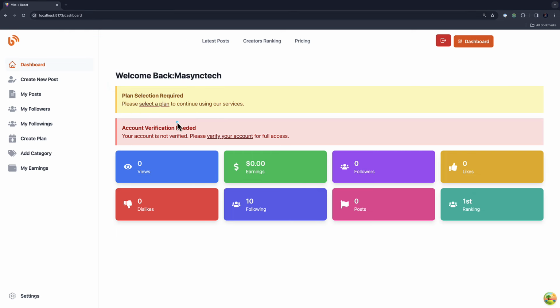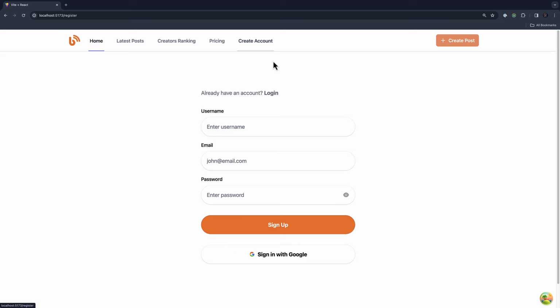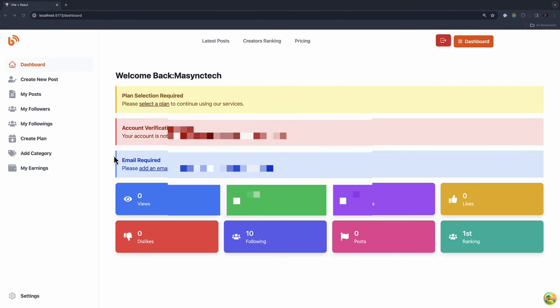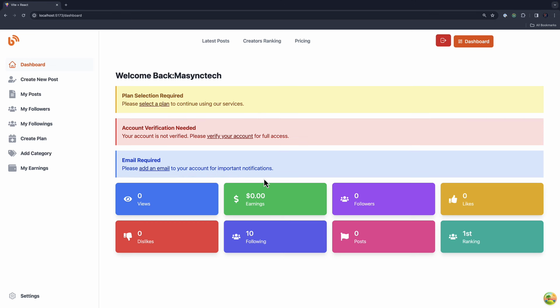The reason why we are checking if a user has email is that, remember, when a user signs up, the user can sign up with a Google account. And as we saw under the passport configuration, sometimes not all the user profile details will contain the email. So in case the user signed up with Google without the email being populated, we want the user to add the email because we will need that one to be able to reset or send some email. That is why we are checking for has email. So at this point, the user has email. But if I sign in with my Google account, now have you seen I got this warning? Because since I log in with my Google, I couldn't get my email being used.